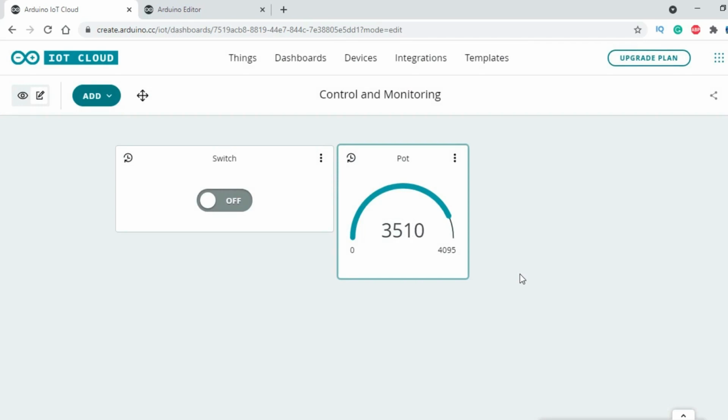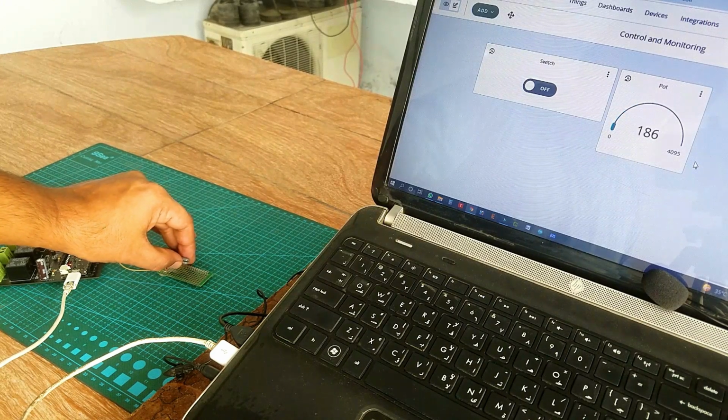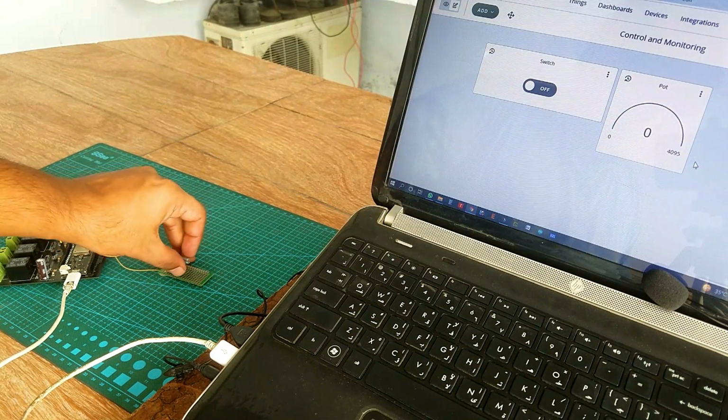Now you can see as I rotate the knob of the potentiometer, the value on the gauge is updated. We have just built a two-way communication system using ESP32 and Arduino IoT Cloud. We can monitor the sensor and control the onboard LED at the same time.